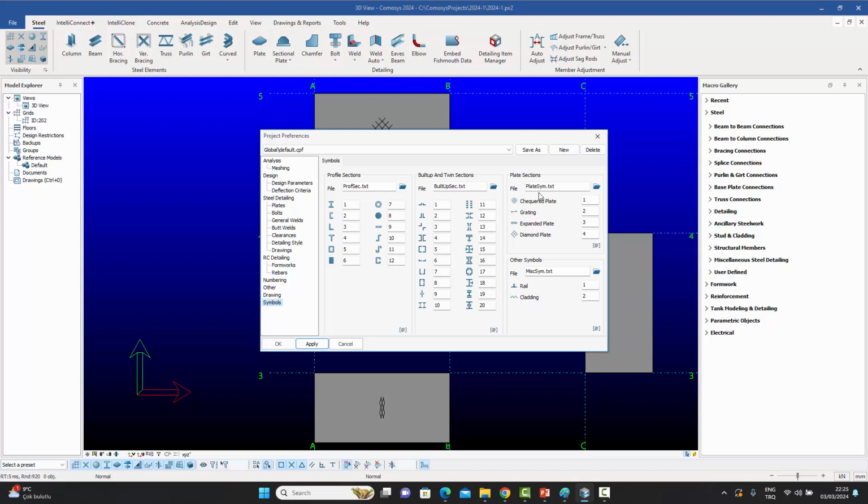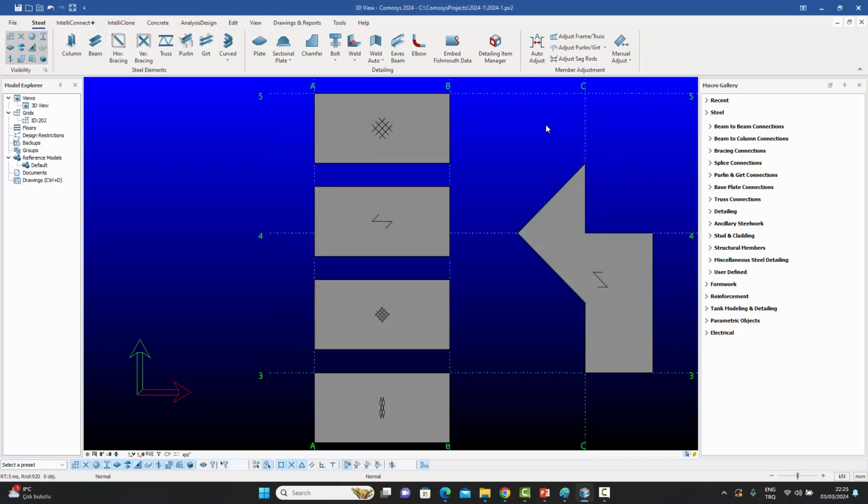But basically, you will create your own 4 symbols. You can assign those indices, and then whatever symbols you use in your country, those symbols will appear on the modeling side. And of course, the same is true for the drawing side as well. When you decide on these symbols, when they go to the drawings, then on the drawings also you will get to see the same symbol. So this is a very important improvement which was lacking in Comosys. This ability to customize all these symbols for grating and checkered plate and adding your own symbols, etc. And this is something which we have added to the new version.